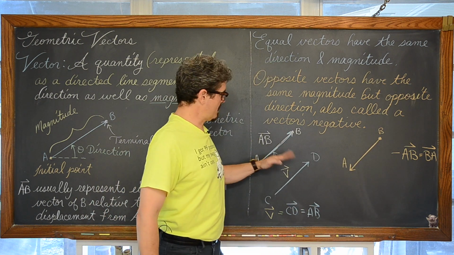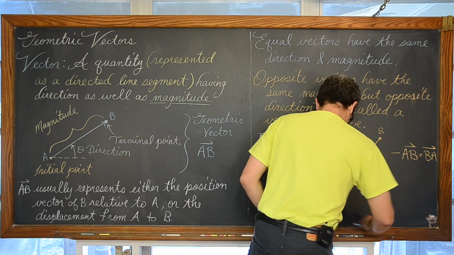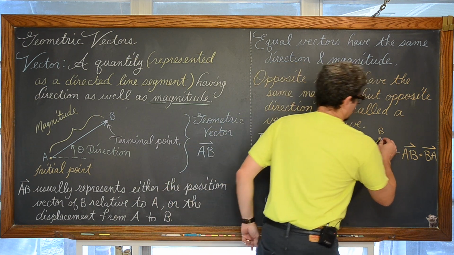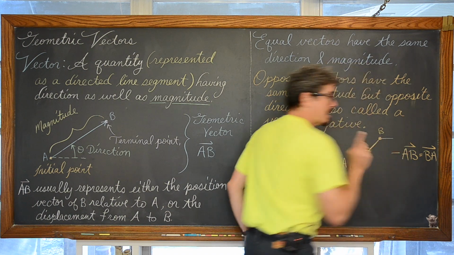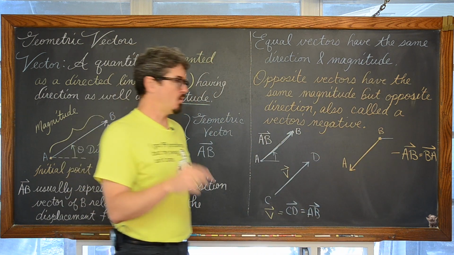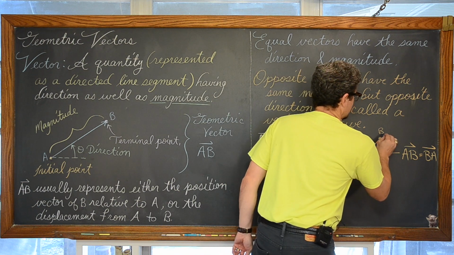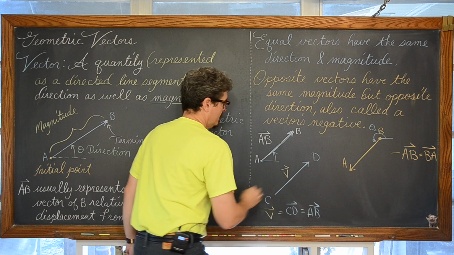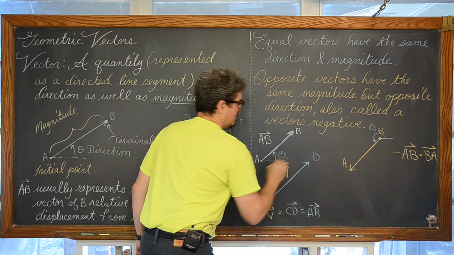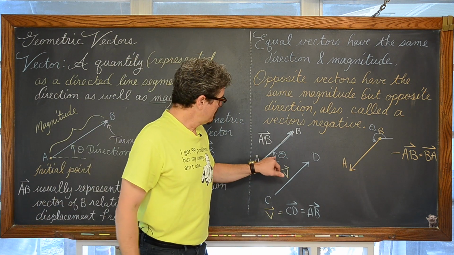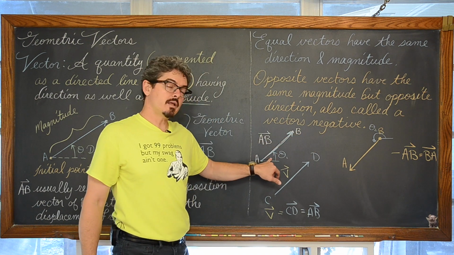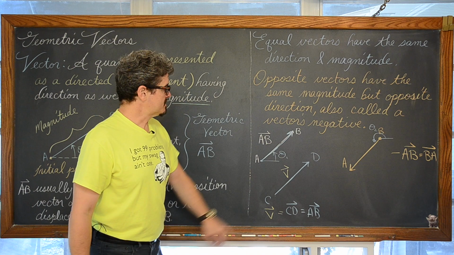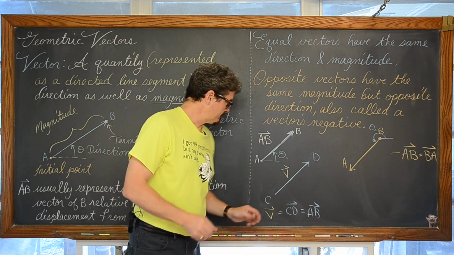So this white, or now blue vector, and this orange vector have the same length. They're in the same direction, if you will, except I've said the word parallel, but we're just doing this geometrically. If you have to measure the direction of an angle off of the initial point, which you do, this angle here, theta 2, and this angle here of theta 1, this angle is 180 degrees more than this angle, or this angle is pi radians more than this angle.